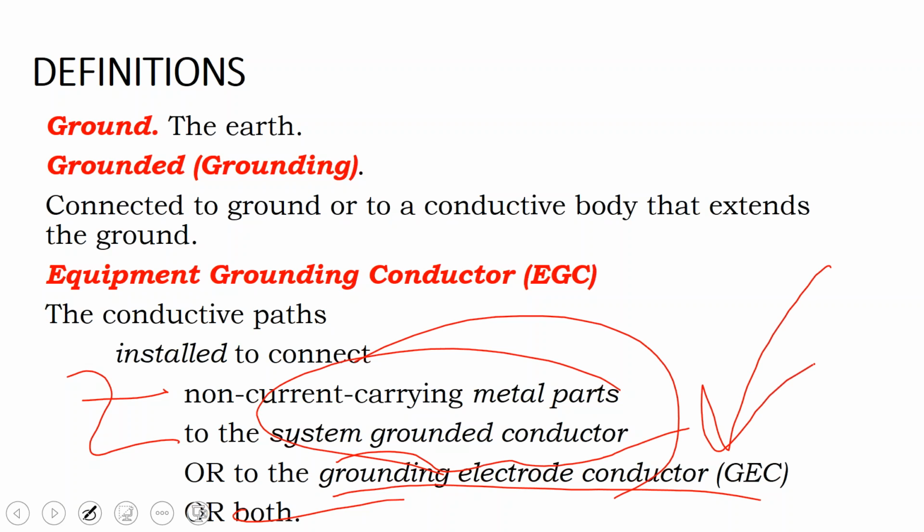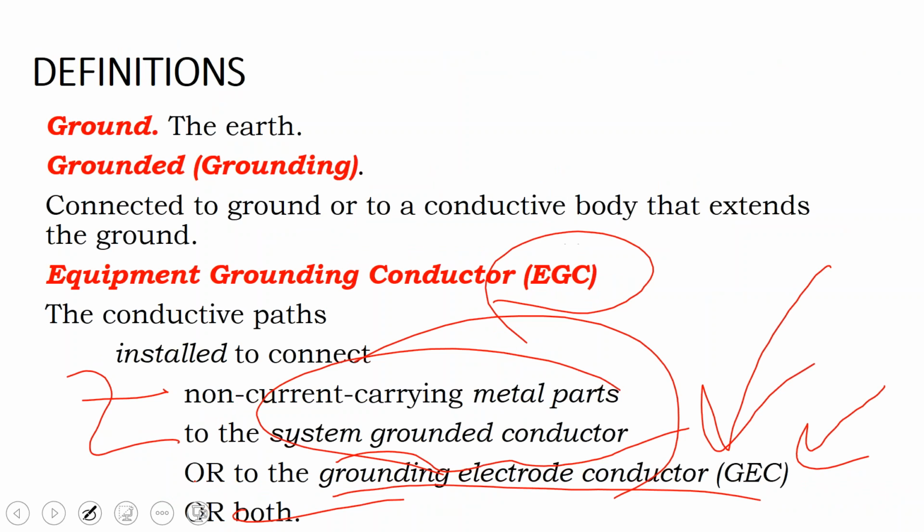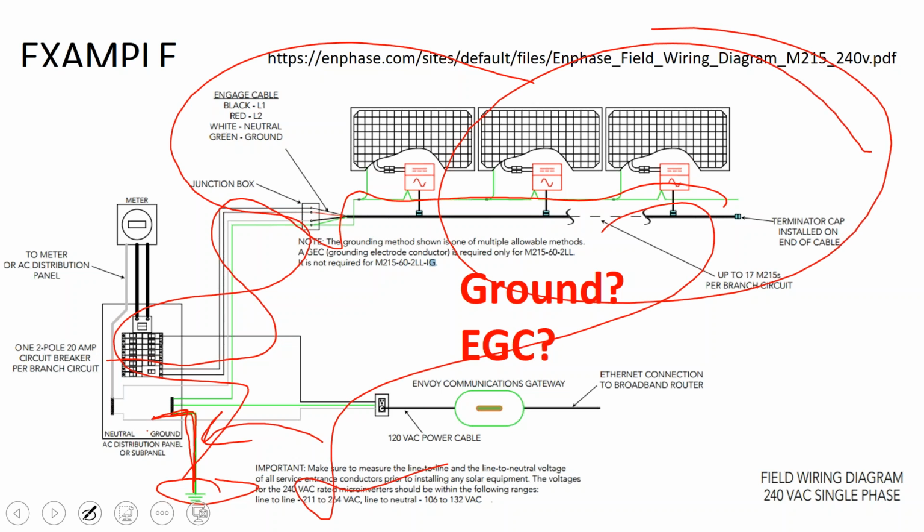Well, what is this? The grounding electrode conductor is different from the equipment ground conductor. Here's your ground. The grounding electrode conductor is the actual conductor that connects your system to ground. So why would the EGC connect the grounding electrode conductor to ground? That's confusing. The grounding electrode conductor is connected to ground. So this equipment ground conductor is not directly connected to ground, but just takes all these metal current carrying parts to ground. Well, technically, this part of the grounding electrode conductor is also the EGC path.